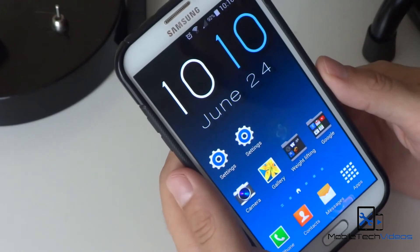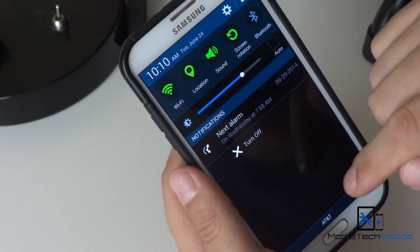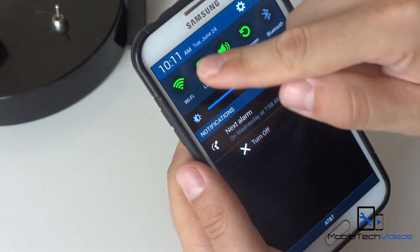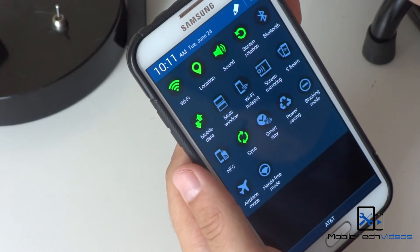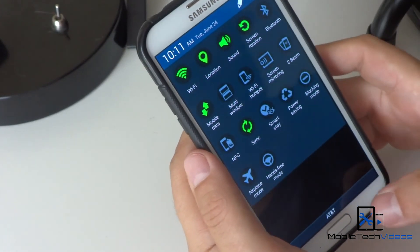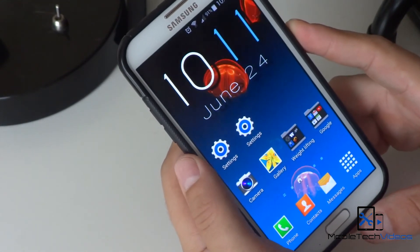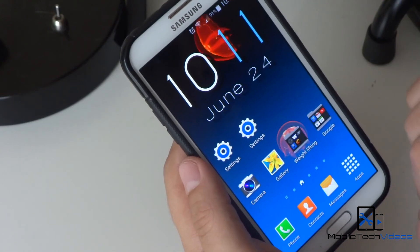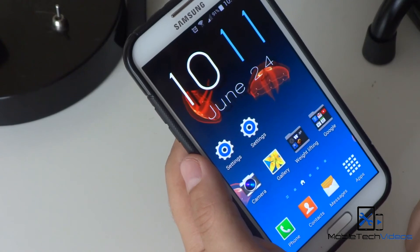Battery life has been great, GPS has been great. All in all, very, very happy with this ROM. I've been very excited at the speed — the download speed. Go to install an application on the Play Store and it installs super quick. That really surprised me and I was very pleased with that. I'll definitely be keeping it on here for a while. This will be my official go-to ROM.